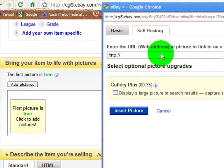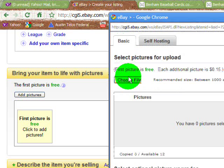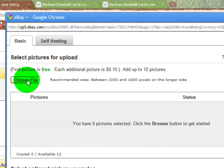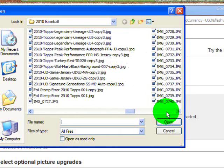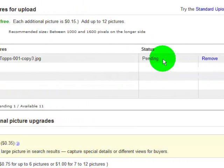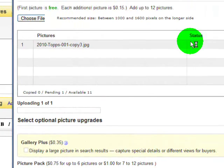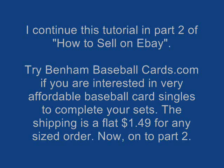Here's the picture section, which is probably the most important part of your auction in my opinion. You're going to click 'Add Pictures' and a new window will appear. Click on Basic — and if you have problems, you can try the Standard Upload link instead. We're going to use the Basic one and click 'Choose File' to select a specific card. When I click on that picture it puts it in the table but it's still Pending until I hit the Upload button. Then the status changes from Pending to a lavender-colored counterclockwise spinning circle, and then it shows up.